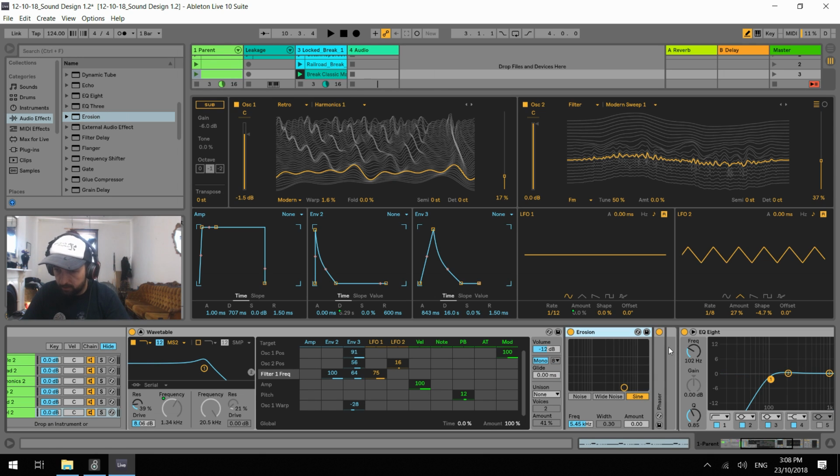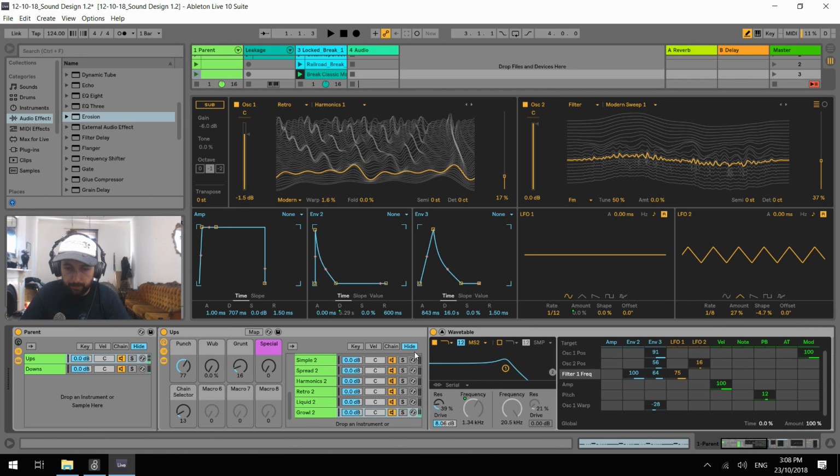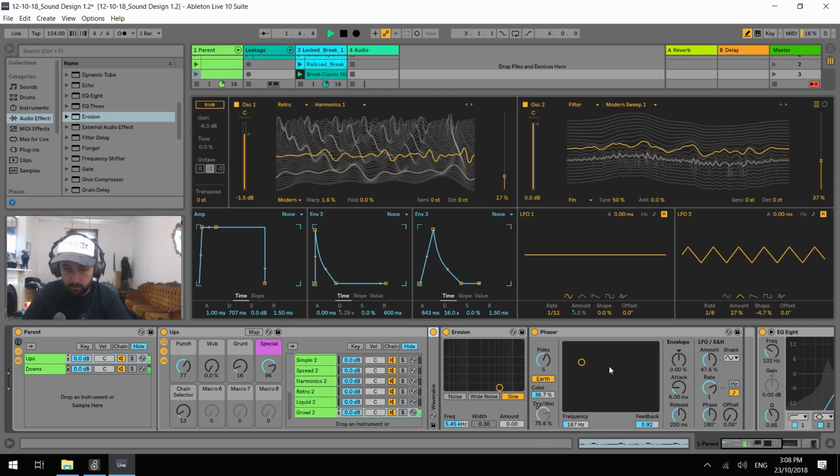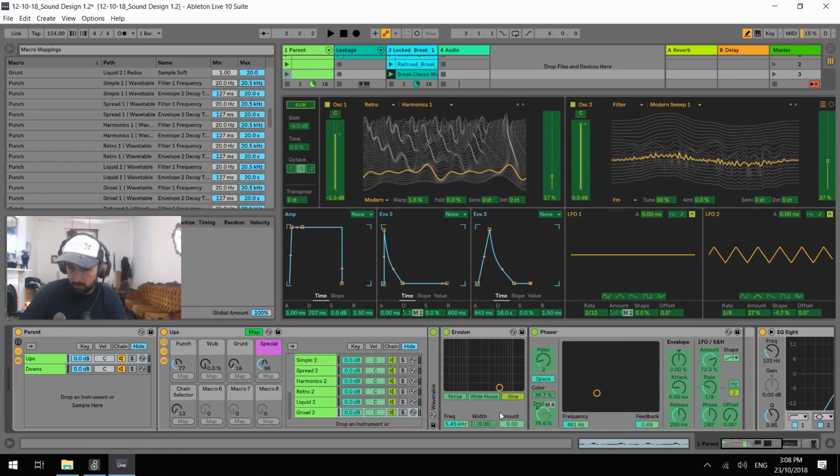Is there a phaser there? There is too. That'll be what this special knob's for. Might keep that there. Let's play with the erosion. Well, there's our grunt as well. Okay, so we'll add the grunt to the amount of the erosion.